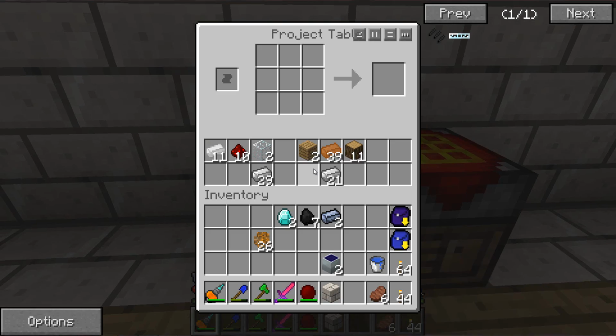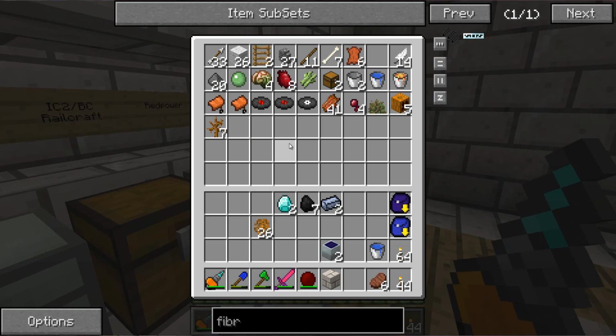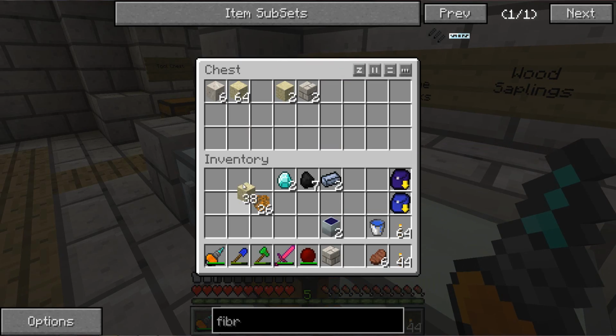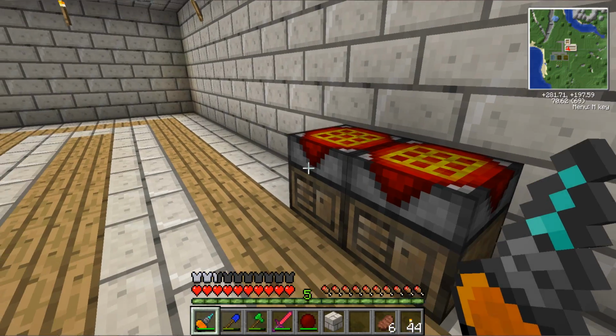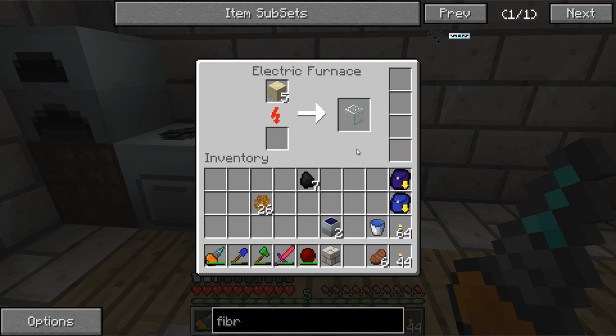Alright. So real quick. Don't have enough glass. Do I have glass down here? No, no glass. I'm not being efficient right now. What's going on? There we go. I'll start setting it up anyway. And then we just need two more. Come on.